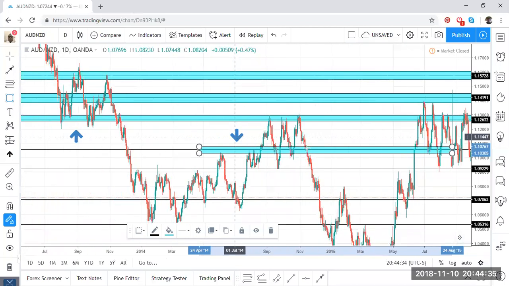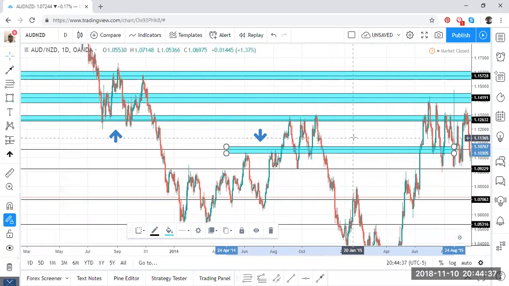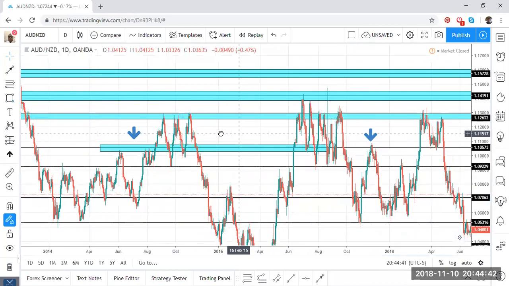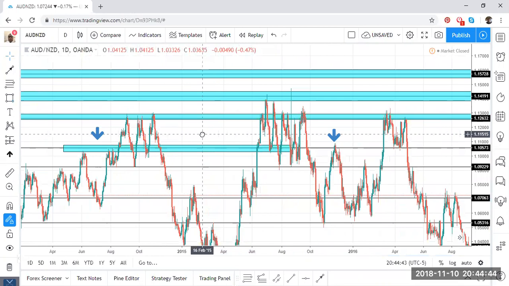I see. I'm looking for a major. I'm actually looking to see where price turns around here, and actually continues. I see price going up and turning around on it, so that definitely is a minor zone. It's a really minor zone. In between these zones there are a lot of minor zones as well.